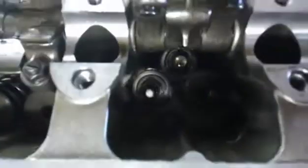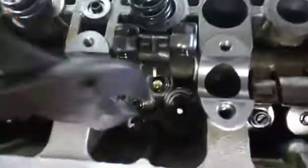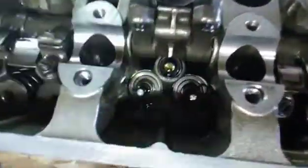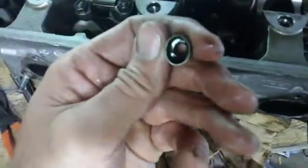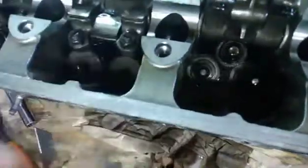Look at that — looks like there's something laying down there. Right there, if you can see it. Gotta inspect and see what that is. Looks like a piece of the valve stem seal. I'm pretty sure this is one of the ones leaking — number two and three. I'm gonna get my pliers, reach down, grip and wiggle it, rock it and get it out of there. These things sit in there pretty good. Don't worry about damaging them when you pull them — look at that, it's not even round, and the rubber is still kind of spongy but it's got hard spots in it. Hard spots equals leaks.